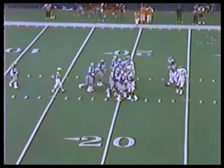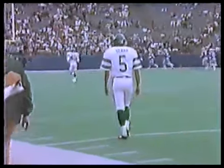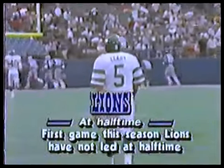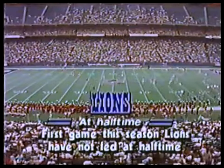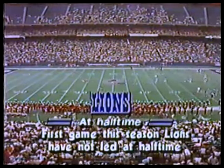Detroit will kill the clock with 2 seconds, so we've come to the end of the first half. So, in probably what fans will consider a low-scoring game, the Jets lead the Lions 10-3. Well, what I've found so far is that the Jets certainly missed Dave Cadigan in the lineup. Criswell is trying his best to do a good job, but he's had a couple of penalties, and he's been beaten. And then Alexander.